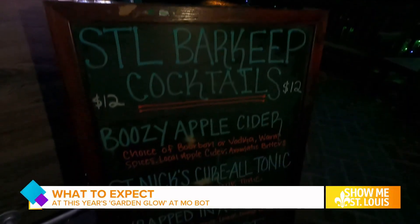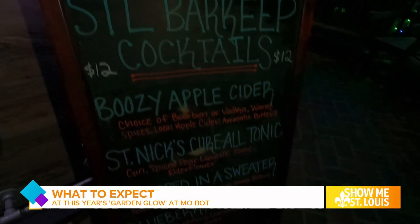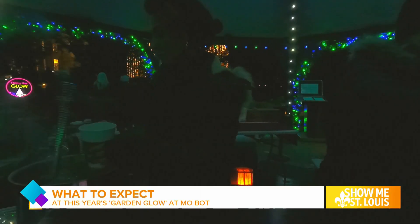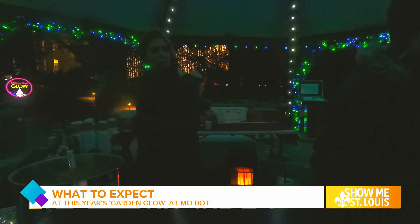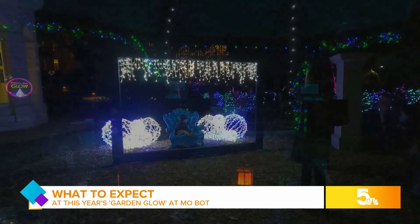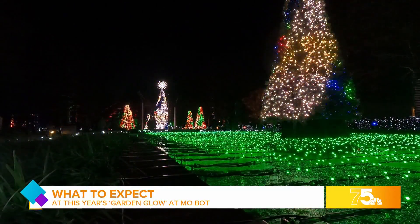And if you're starting to feel a little chilly, all of the warm and coziness continues with festive holiday cocktails. That's just the cherry on top of your stroll — or should I say, the cinnamon apple. Now we're all ready for more cute photo ops and lights, of course.